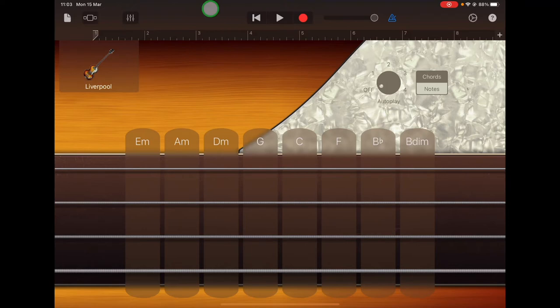Along the top of the screen, you've got your return, play and record buttons. And then just along to the right-hand end is the blue metronome icon. That's your click track. If that's white, that means it's turned off and you won't hear the clicks. So we want to have that turned on. And then if we press play, we'll hear the click of the tempo that we're going to be recording at.